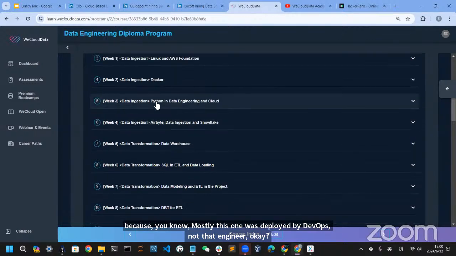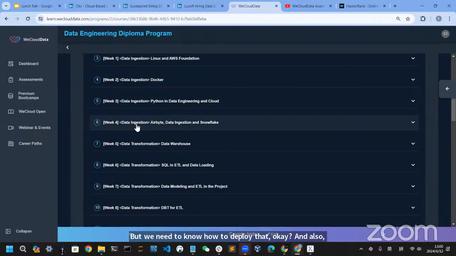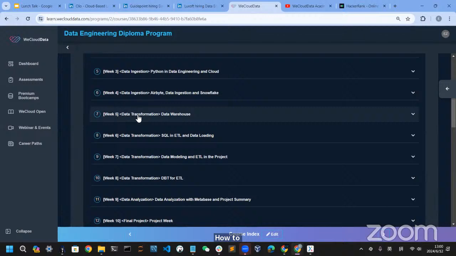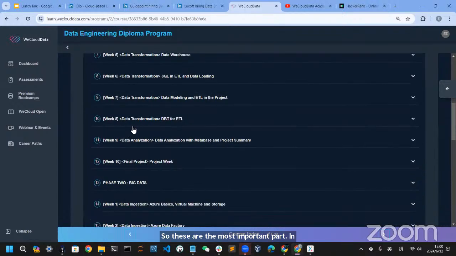We also learn Python, how to do data ingestion, and how to do data transformation in the data warehouse: data warehouse, ETL, and data modeling. These are the most important parts in data warehouse. You also have to use the tool dbt to do ETL.